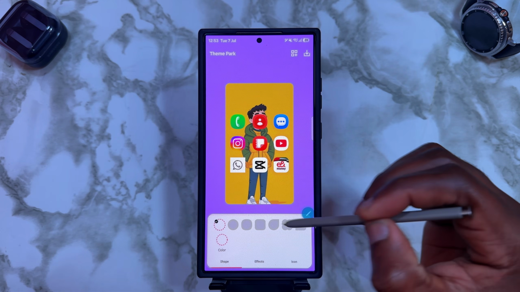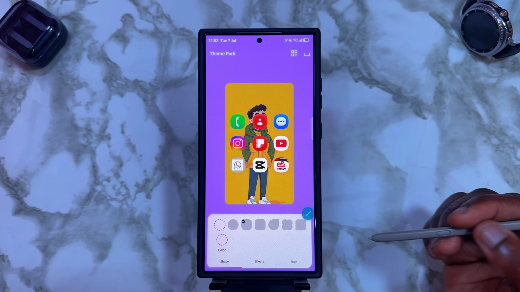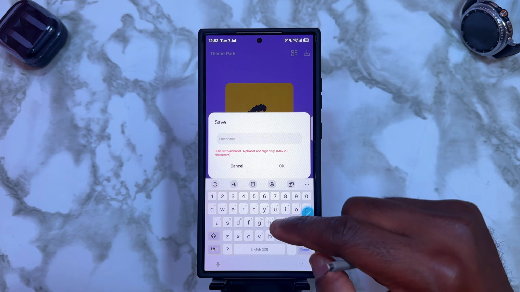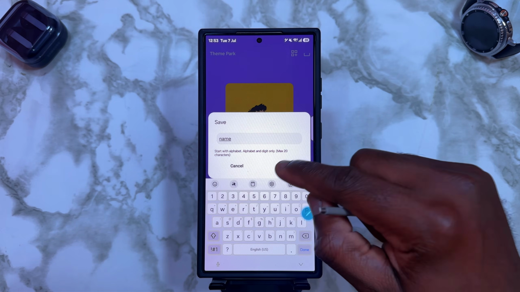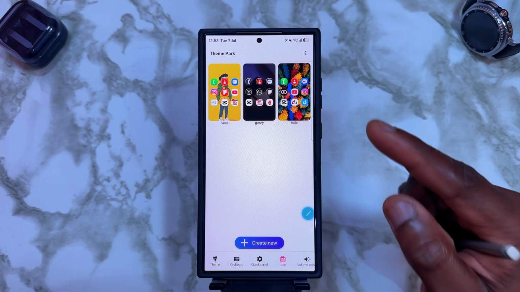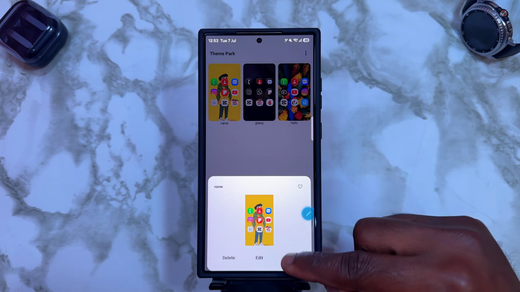If you want to change how all of them look, you can select this and now it's going to look like that. And so you proceed to now hit on save, give it a name. And just like that, when we apply this one, only the WhatsApp is going to change. So we select this and apply it.